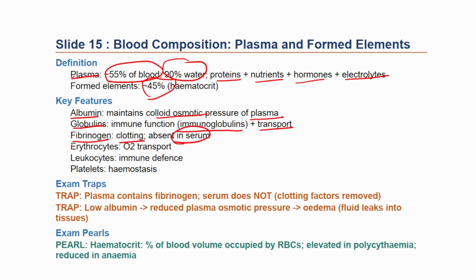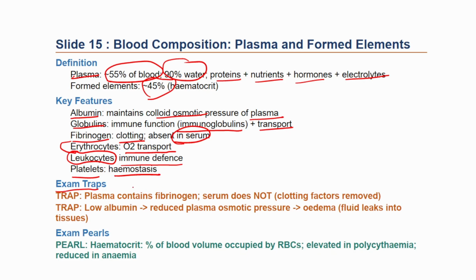Then we will talk about the formed element subtypes. First comes erythrocytes. These red blood cells make up the bulk of the hematocrit layer and are dedicated strictly to systemic oxygen transport. Leukocytes are the white blood cells that settle within the buffy coat layer to handle active immune defense. That means white blood cells are also known as leukocytes. Then comes platelets. The cell fragments rest alongside the white blood cells in the buffy coat to manage hemostasis after a blood vessel injury. Never get confused with the exam traps I'm about to mention.